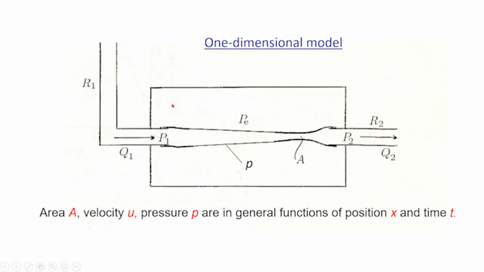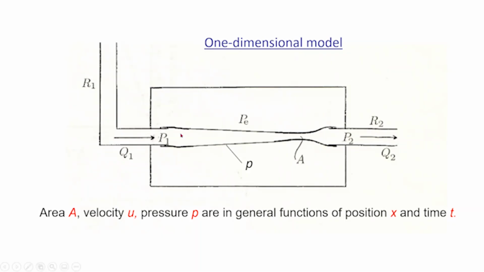Now, I was going to talk quite a bit about what happens in flow in collapsible tubes, but I don't think I will. I haven't got much time. A standard experiment is to mount a piece of rubber tube on rigid tubes, contain the whole thing in a box whose pressure can be independently controlled, and then by raising the upstream pressure, put flow through it and see what happens as you increase the pressure in the box.